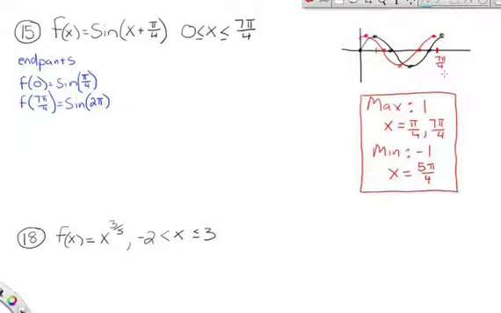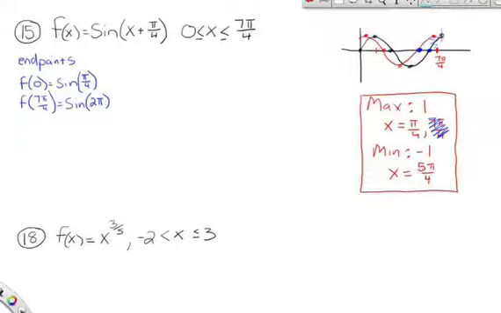It occurs to me I've already made a mistake, which is unfortunate because I don't want to go back and edit this. I ended my sine graph over here, I ended it here. That's not where 7 pi over 4 is. Here's 2 pi right here. So 7 pi over 4 is actually this blue value right there. So it's ultimately not going to change my answer. My maximum is still going to occur where I said it was, but now not at 7 pi over 4, and my minimum is correct.